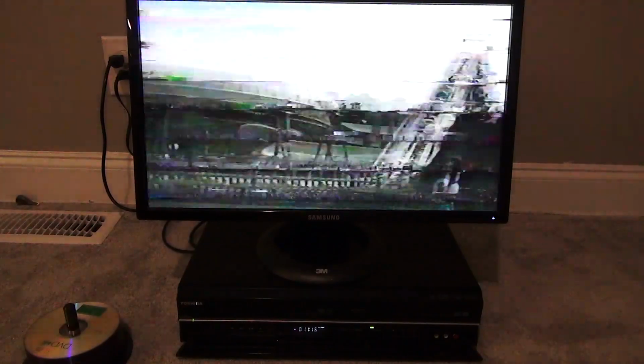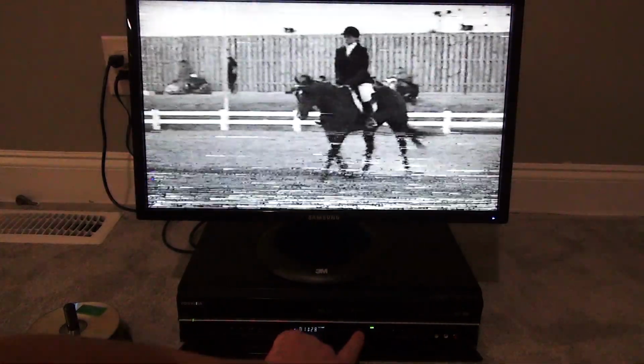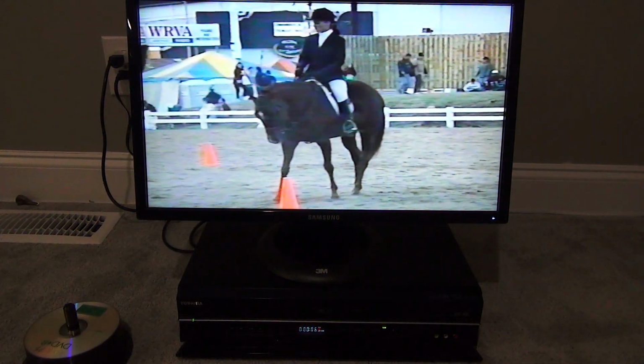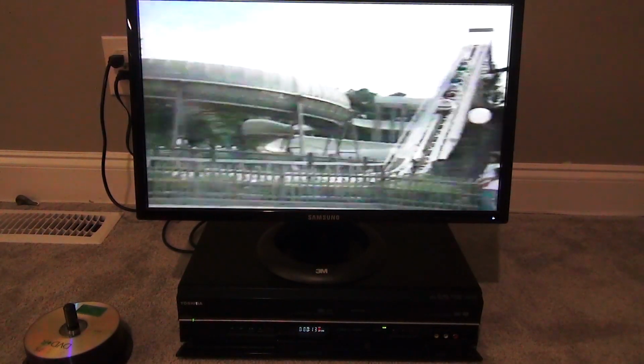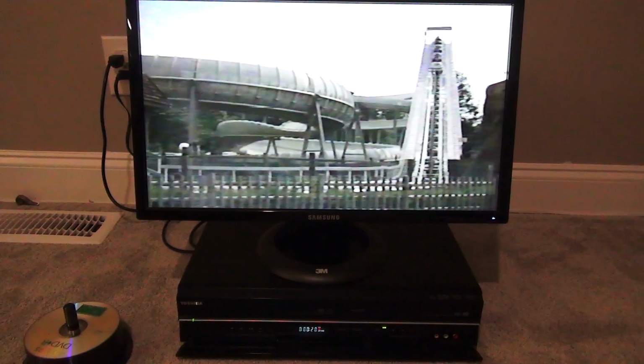Let's see here. Actually, there's a dubbing button right there, but I'm going to go back and switch over here, and go back a little bit. Alright, what happens if we press dubbing from here? Well, it seems to be doing it. So I guess we'll come back and see what the end result is.